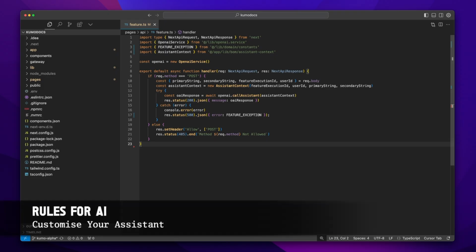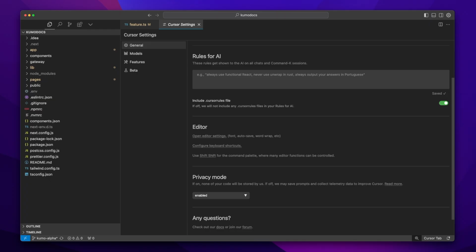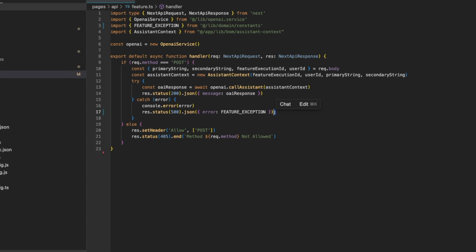So the first and most important one is to customize your Cursor IDE to fit your coding style in perfect shape. For this, we will go to Settings. There's a section called Rules for AI with a text area below. You can give instructions to your coding assistant which will be respected for all future changes, like it is for me because I hate semicolons and I prefer single quotes rather than double quotes.